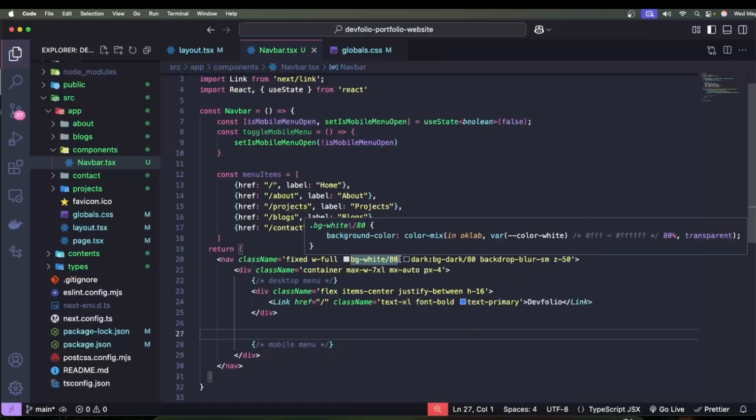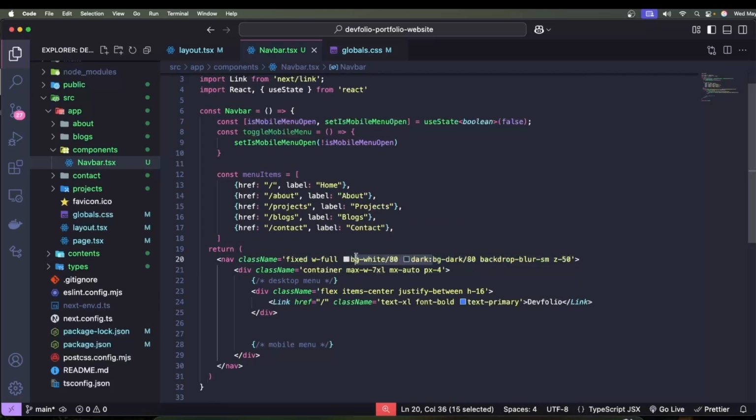And you can see right now you have something like this on white mode or just daylight mode, and when it's on dark mode you will have something like this. Look, if I remove this dark, okay, so let me just keep that removed right now to just see our website perfectly. Okay, so right now we can see we'll have something like this.